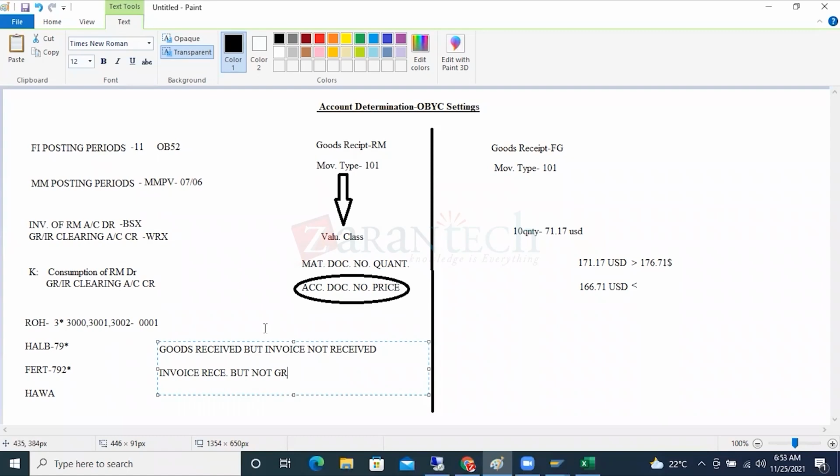Can I call it a GRIR, all of you? No, only goods receipt. But in the second one, the invoice receipt is also there. Yes, sir, it is GRIR. At the time of goods received, you are concentrating on the GR. At the time of invoice, you're going to be concentrating on the IR. So this is the goods received. Forget about the invoice received for the meanwhile.